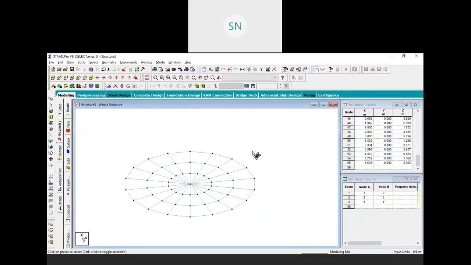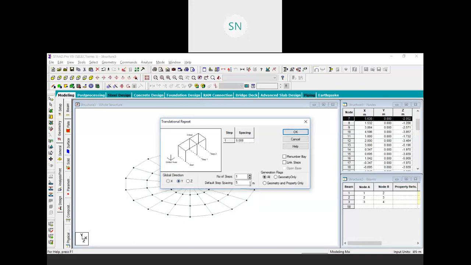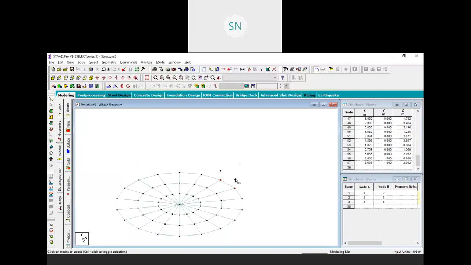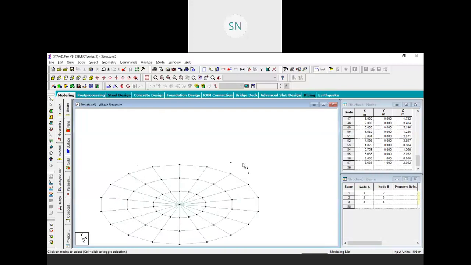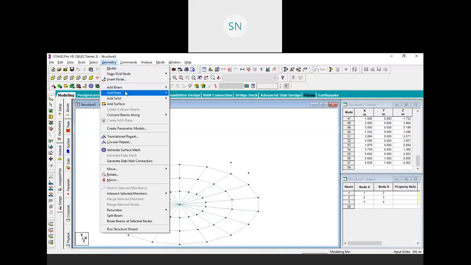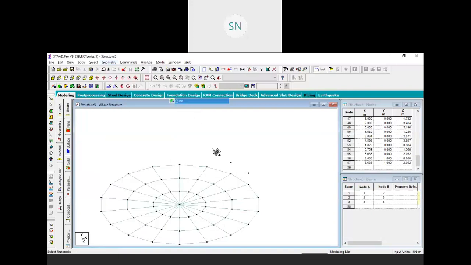Similarly we will create walls. So again select 2 nodes, translation repeat, the y direction at 1 meter, 1 copy, and create one chord plate over here, vertical one. So geometry, plates, okay.